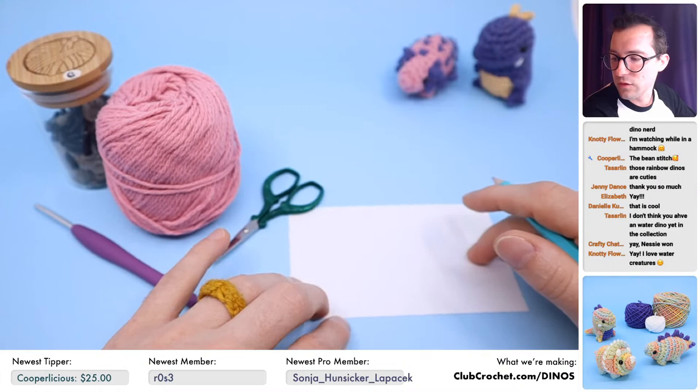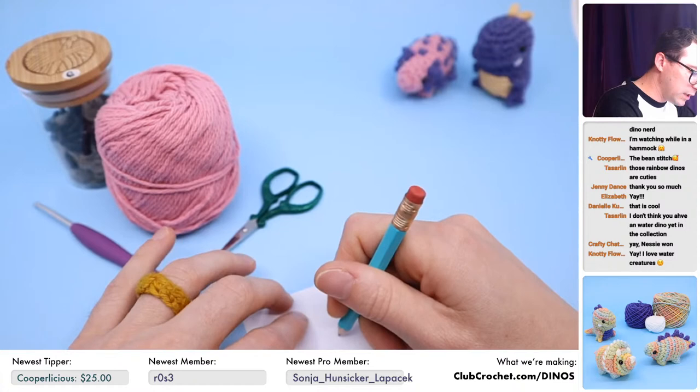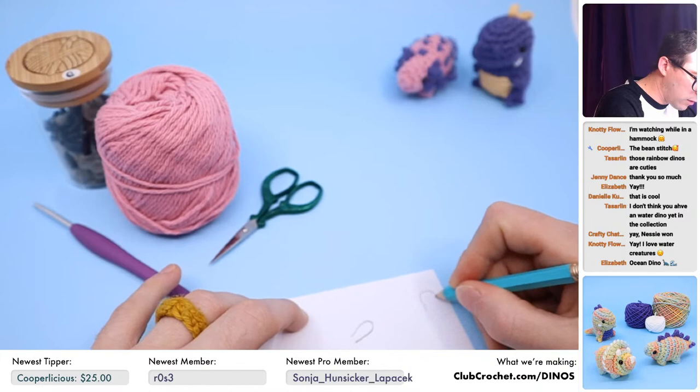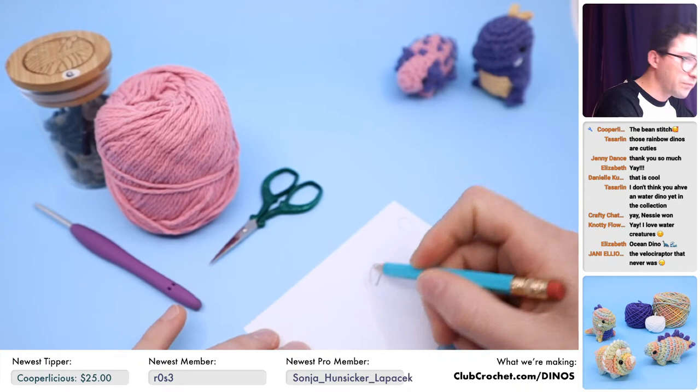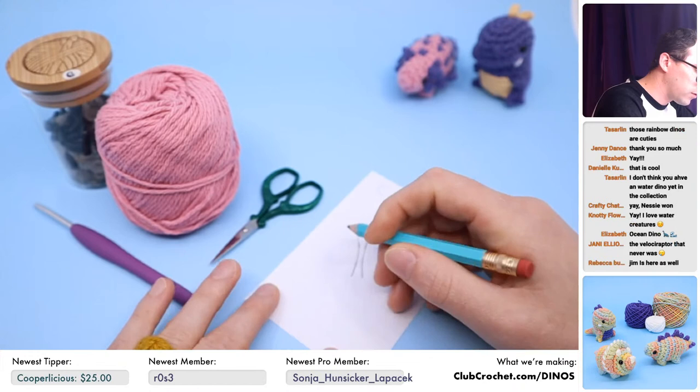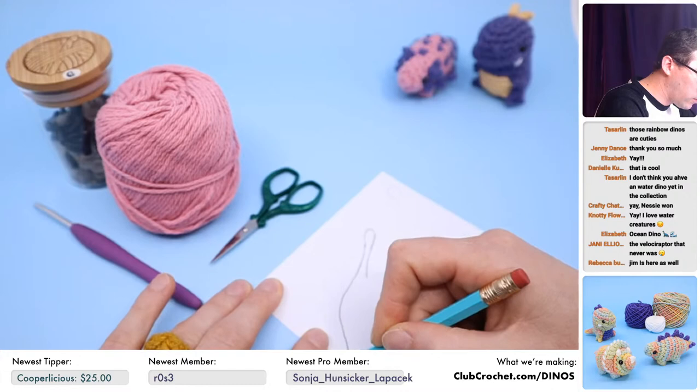All right, so first we want to do the face. We want it just a little bit smaller. The Brontosaurus is more of a rounded face. This one's going to be a thinner face because they need to be not aerodynamic... water dynamic? I don't really know what to say for that. And then the body is going to have a long neck, really long neck. We might even make the neck longer than the Brontosaurus's neck. And then the body comes out, and then it's got a long tail, too. So it'll be something like that, I think.